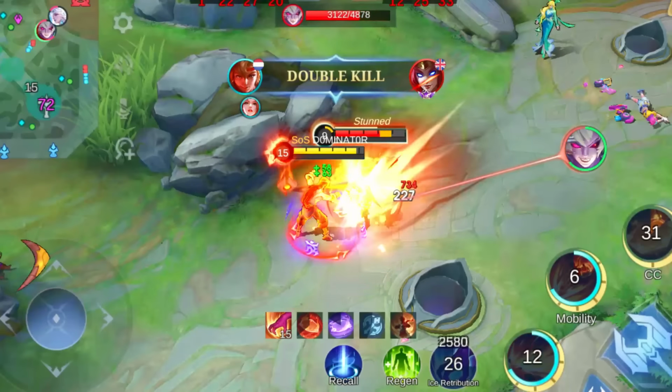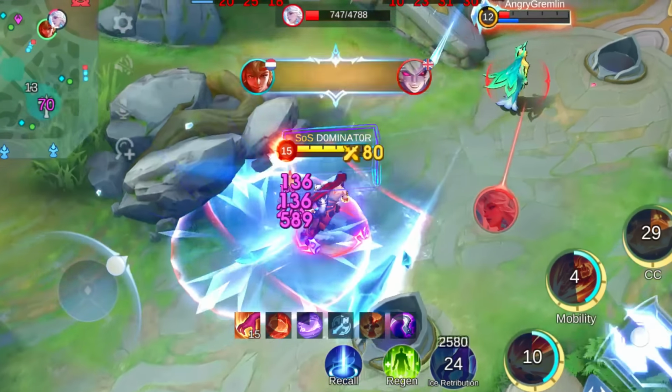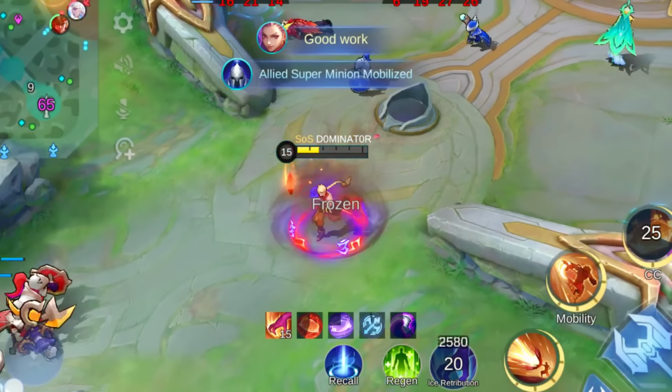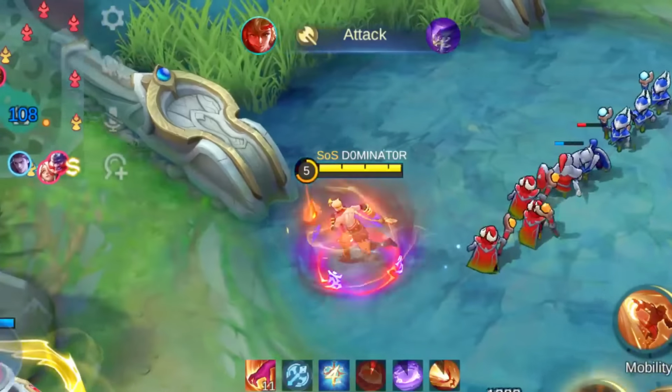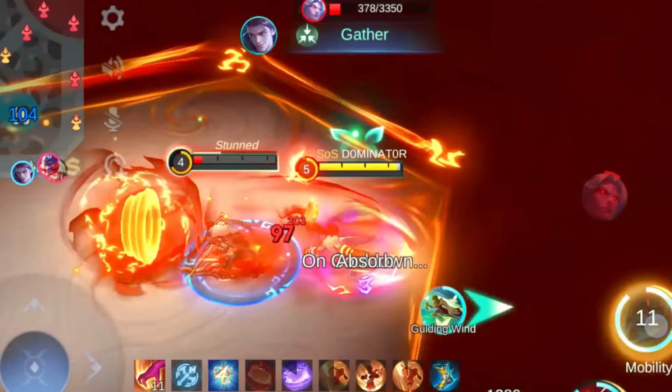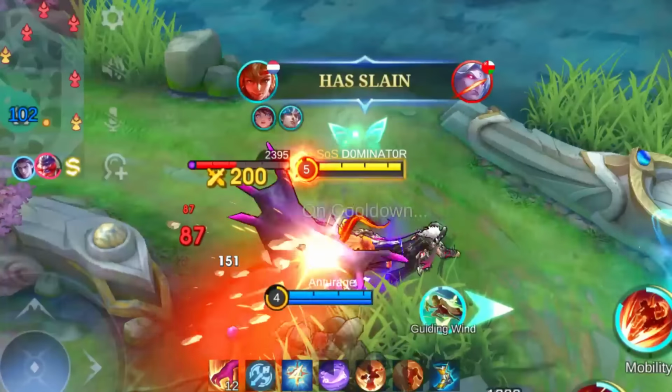I've got 3 key tips when playing Yin. 1. Focus on farming. To keep Yin's damage high, you need to gather gold efficiently. Farm in a smart way and avoid unnecessary deaths to stay ahead and maintain a relatively high damage combo.